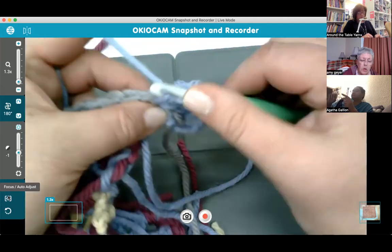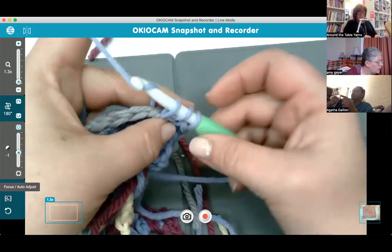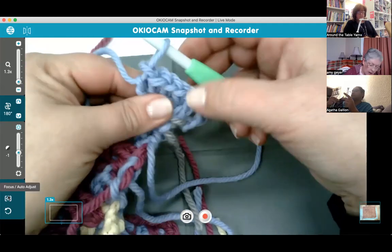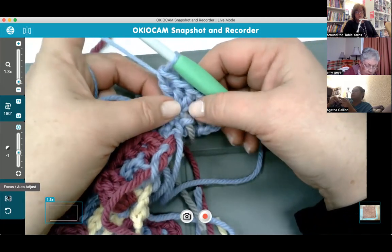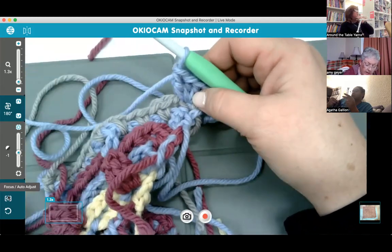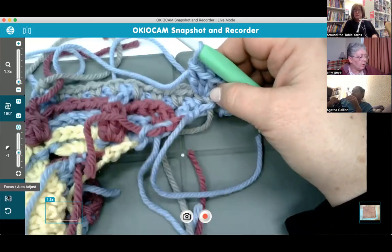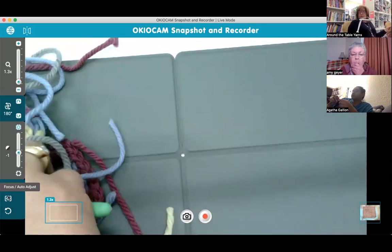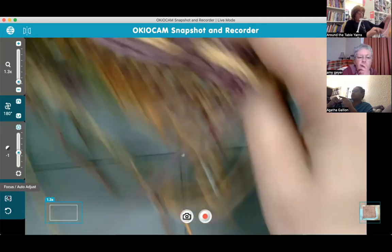It wasn't the previous row, single crochet, chain one. I think I might prefer mine in the chain one space, the popcorn over the chain one space. I don't like the way it splits the V when you make the popcorn. So do it that way, just know that you're doing that.